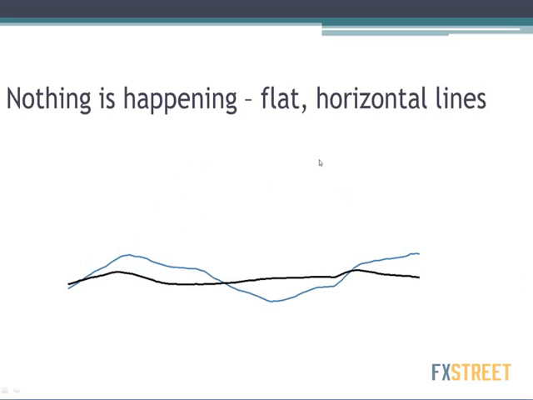I'm going to spell that out in just a few moments, but in this next picture, nothing is really happening. You can imagine that price bars are very flat. There's not a lot of change going on in the market. So the black line in this instance is the slower moving average, considering more data, and there's really no change in the present moment, because the fast line is not making great gains or losses. It's not really changing direction very much either. So the context is that for the longer period of time, we've been in a pretty flat sideways market, and even the slow line is indicating the same. Even the fast line is indicating the same message.